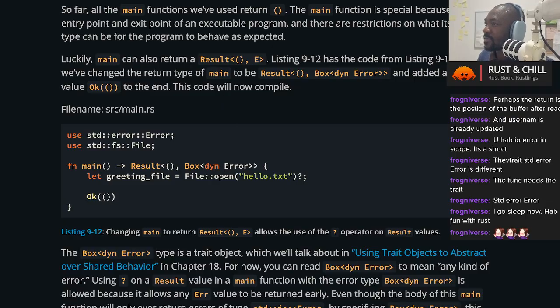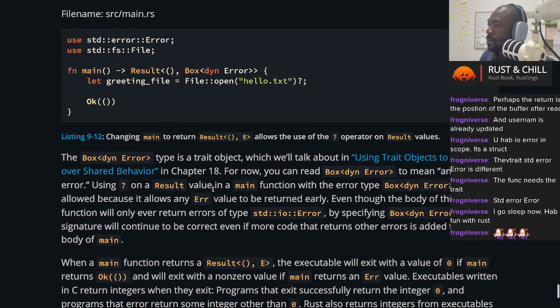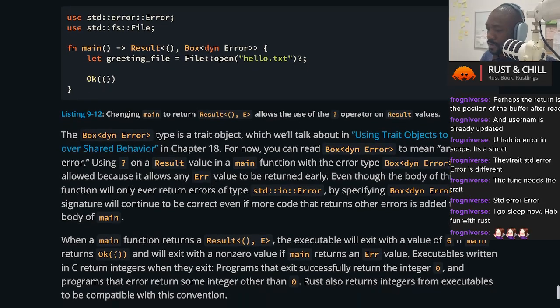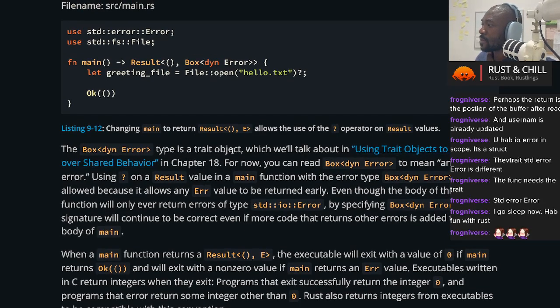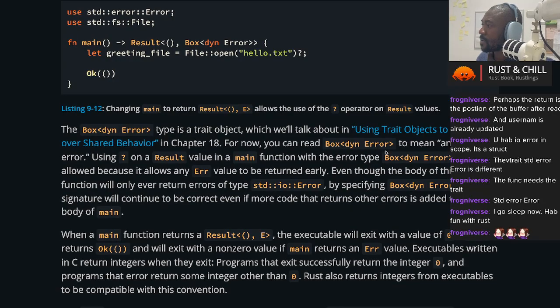Okay, so I'm looking for the trait. What you're referring to? The trait object, shared behavior.